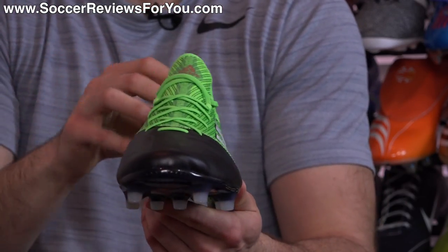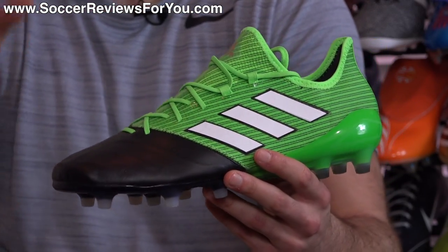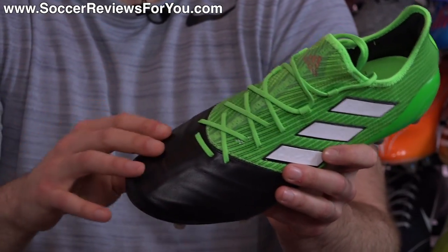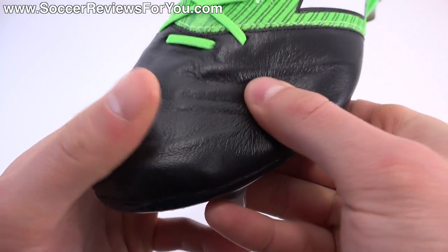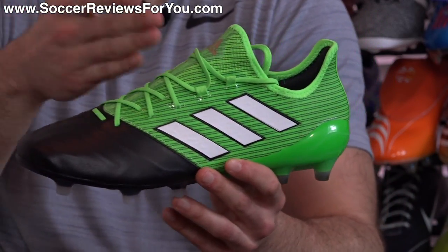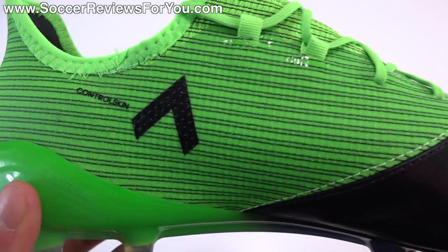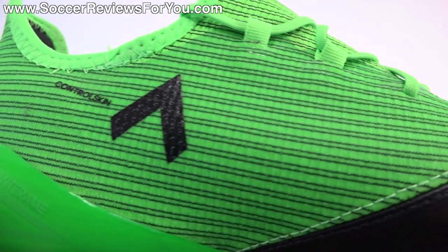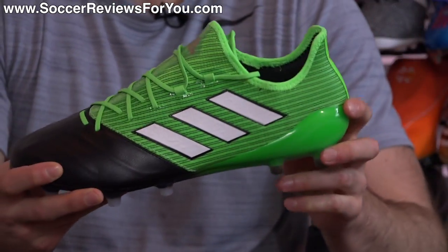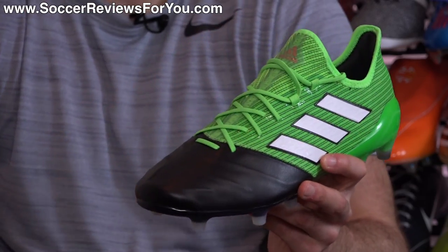I'm personally not a fan of that — I like a more uniform touch across the entire foot — but those leather Adizero models were extremely popular partially because of the duality they offered in feel on the ball, and that's kind of what you're getting here with the ACE 17.1 leather. The leather at the front is decent quality, on the thinner side overall, and nicely reinforced with an internal support cage. The green control skin portion is that same textile material with a fused overlay that reinforces the whole thing, along with an internal liner that is on the thinner side and doesn't have much stretch to it — it does have somewhat of a plastic-y feel because the liner is quite thick, but for the most part it feels okay on feet.